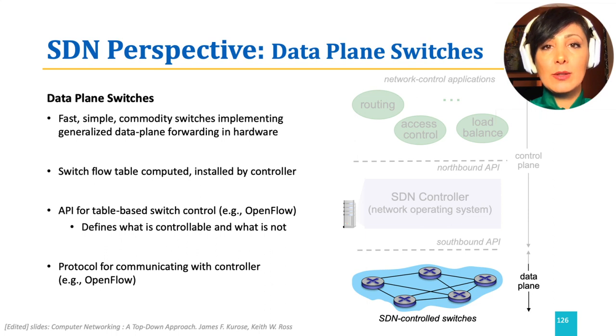The flow table, which is computed in the SDN Controller, is to be communicated and installed at these devices by the controller. So, at this level, the role of the controller is to provide the communication layer to these devices. This happens through the southbound interface. OpenFlow is a protocol that we will discuss that serves this purpose: communication between the devices and the controller.